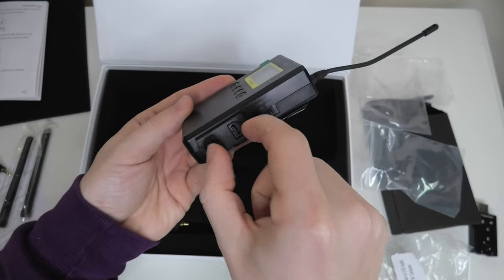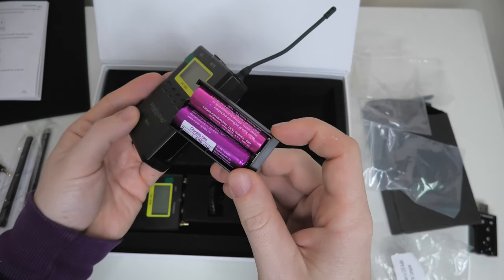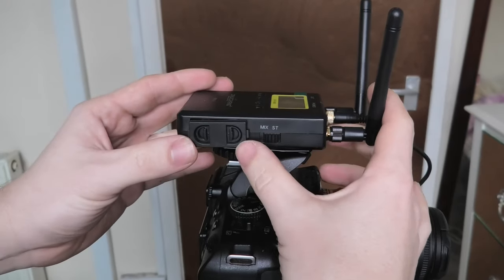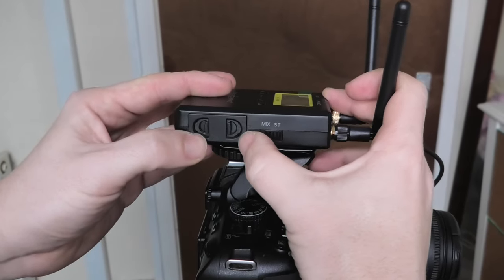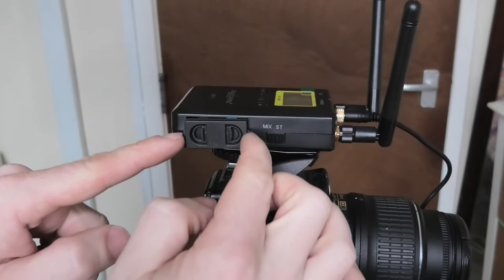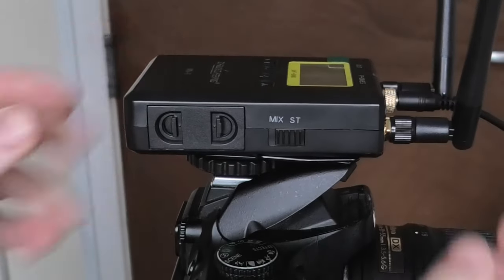This is the battery compartment. If you push those in and pull those out, it does take two AA batteries — that's for both the transmitter and the receiver. To slot the batteries in, once you push it in, make sure you lift it up slightly, as that will allow it to clip into place. If you just keep trying to jam it in, it's going nowhere and there's every chance you're going to start breaking the plastic on the side. So give it a little lift and push it in and that will slot in fine.